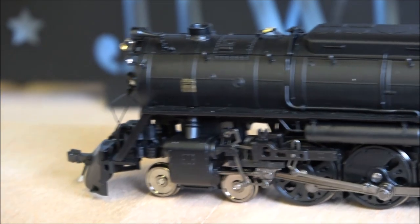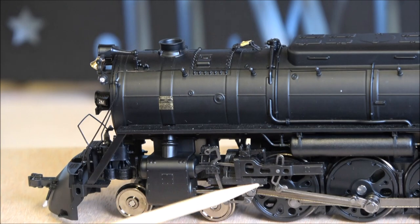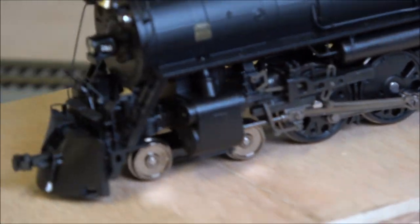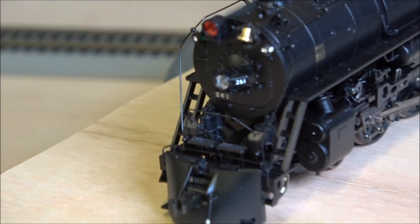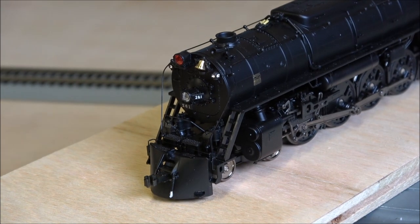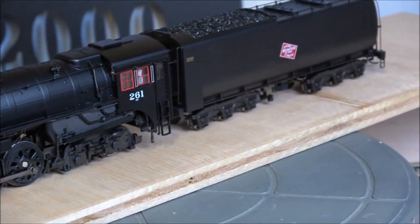And on the front, we're back to the lead truck's eccentric crank and other details on the gear there, the running gear. So that's a 360 of this locomotive. It's kind of hard to capture on camera. It likes to go out of focus, so hopefully you got a good look at that on the locomotive. Milwaukee Road logo there on the tender as well.